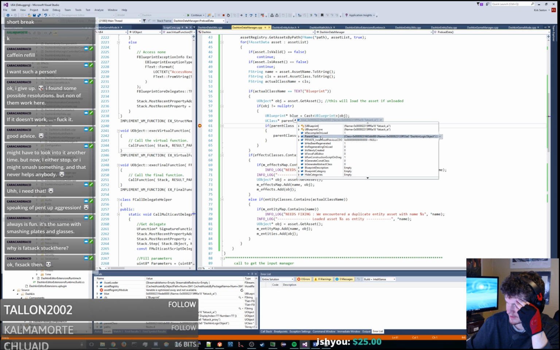Parent class is Dashkin logic object. That's like AI is the thing.